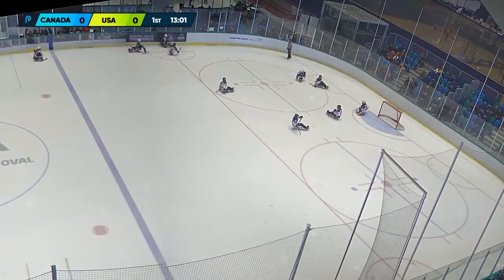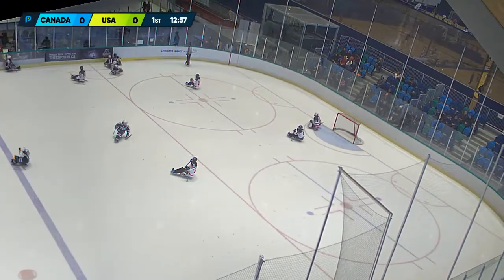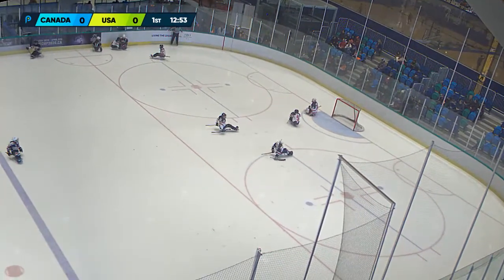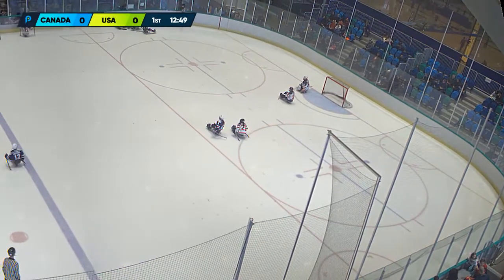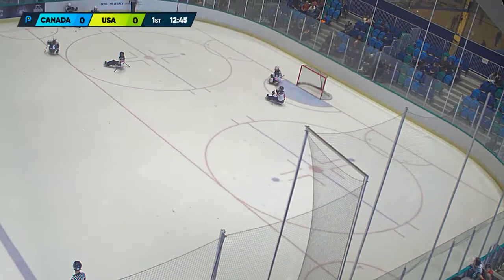As they held onto it once again, Picton takes her player off of the puck, pins her against the wall. DeClaudio had it for a split second. Now they go back the other way, and it's fighting for it inside the corner. DeClaudio goes inside. Also going inside to help out is Buchanan. Neither one could pick it back up. It's still against the boards.